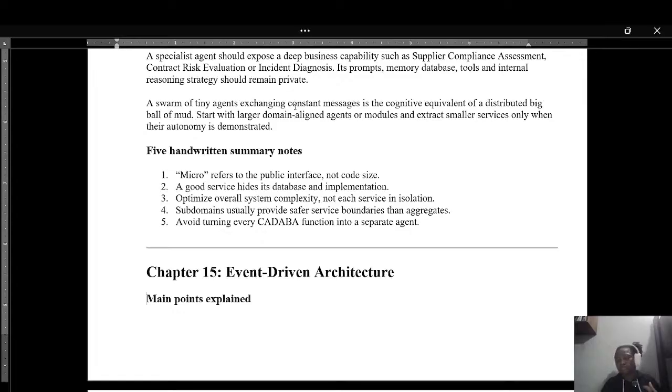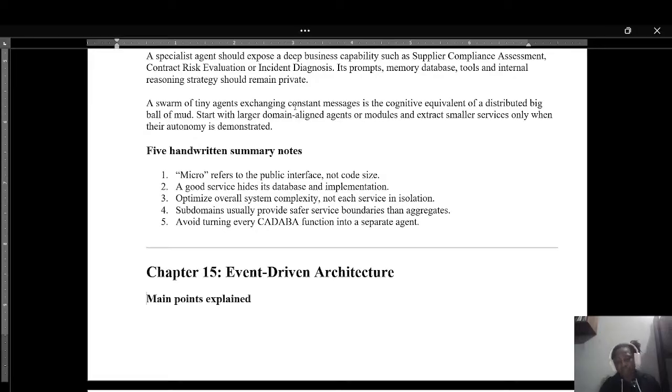So subdomain microservice architecture is safer than aggregate architecture if it is well designed, if there is room for boundaries, and if every domain operates within its boundaries without interacting with other domains. And if they must interact at all, there must be a contract design for that.